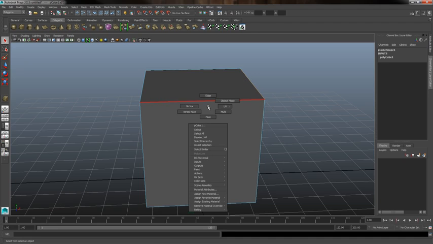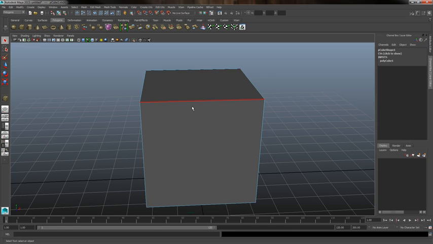Right click, vertex. I'm just holding down right click and dragging, and when I release the right click under vertex, now you can select these little points. You can even click and drag, or you can wait until they highlight and then click on them.